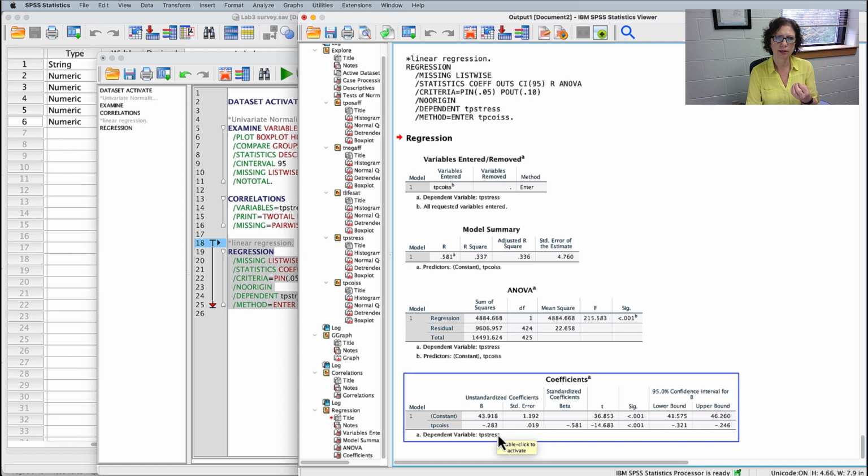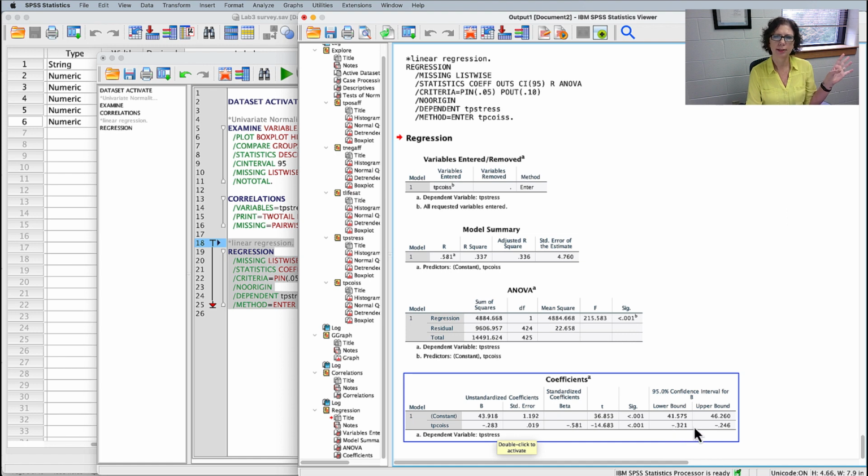So the model estimated that the impact of perceived control of internal states was negative 0.283, but it could have been anywhere between negative 0.321 and negative 0.246. Typically, as long as your confidence interval doesn't have 0 in the middle, like these two negative numbers, which are all to the left of 0.